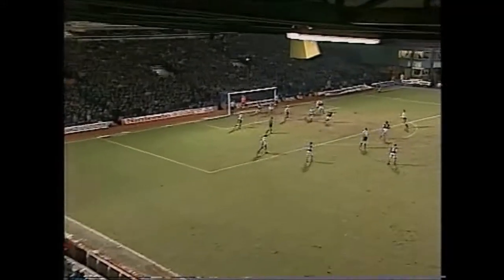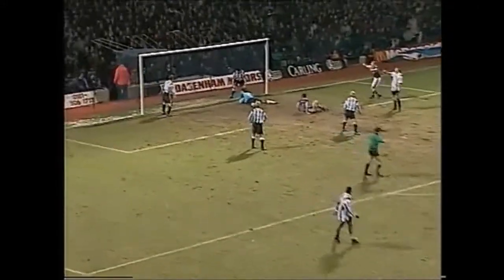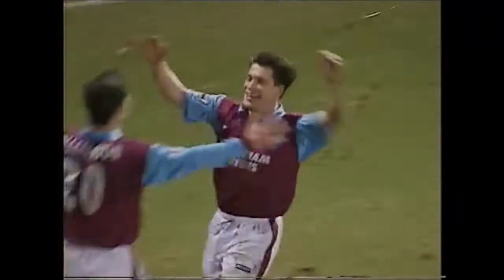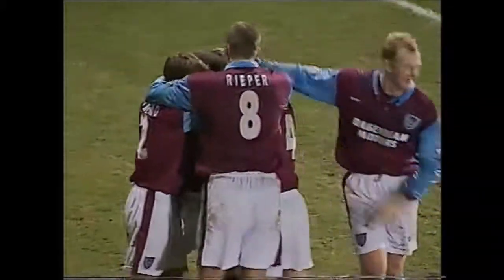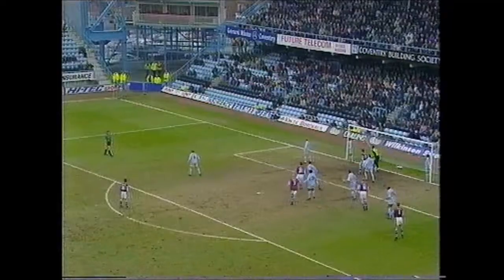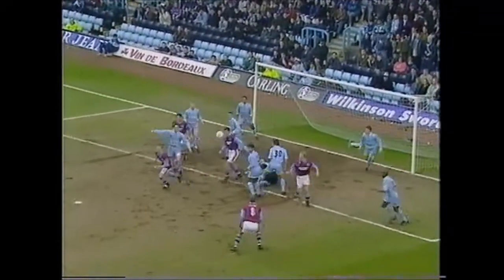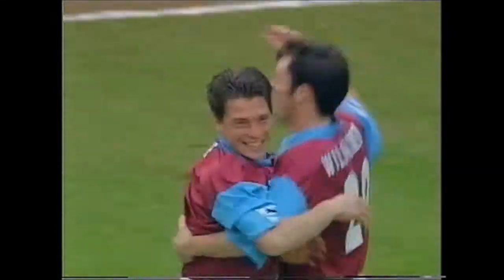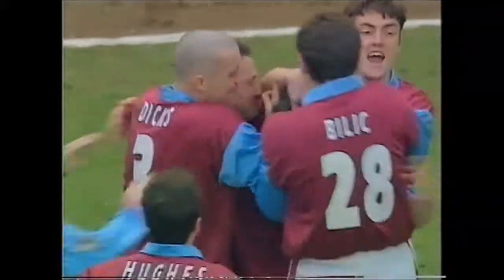Williamson's corner — it's a long, deep one. Dix heads on — Cotty! Goal number nine for Tony Cotty. West Ham two ahead. They say you can tell a championship side when they come to Upton Park because they usually get beaten. Williamson with another corner — Dix and Dowie, it's a scramble in the defence. Reaper, Bilic and Cotty — Tony Cotty's in double figures for West Ham, goal number ten. The Coventry defence in shreds.